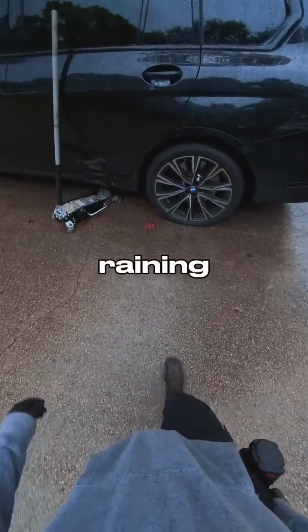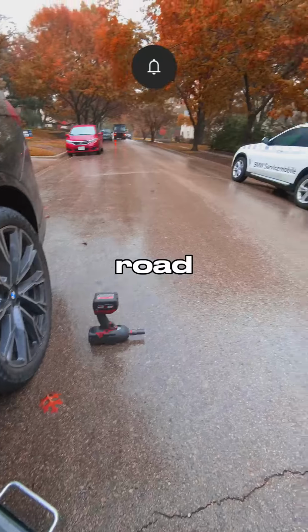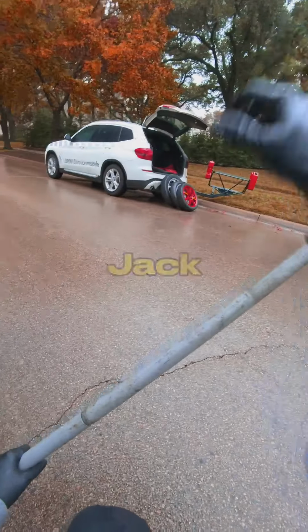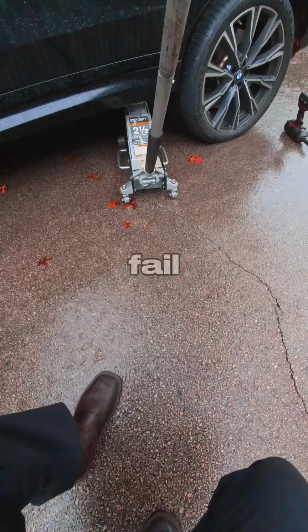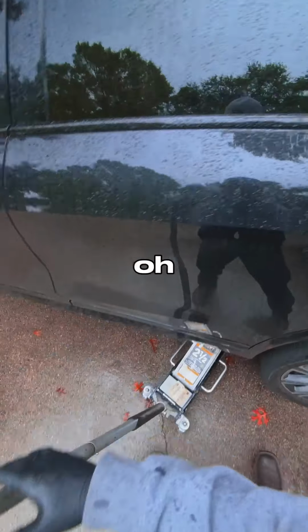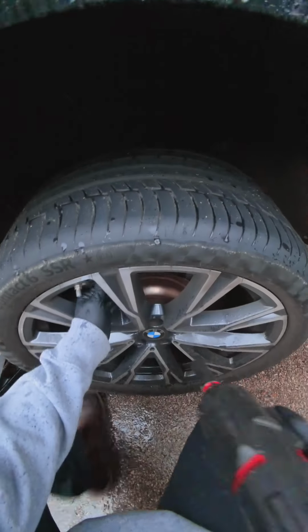Of course it's raining, and we gotta pick up this big old X7 on this uneven road. We got a big FedEx truck coming right now, or UPS. So we are using a jack on a rain-wet road. So hopefully nothing bad happens. Come on, Jack. Don't fail on me now, Jack. I just need to pick it up just enough to get this wheel off.